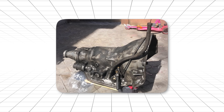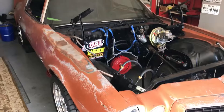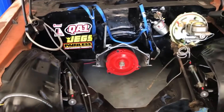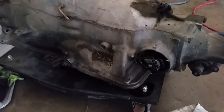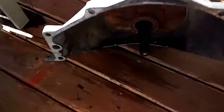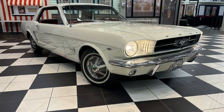Weight was the big advantage. The 350 was almost 50 pounds lighter than its big brother. In a Camaro Z28 or a Nova SS, that weight savings was right where you wanted it — behind the engine, helping with weight distribution. But here's where it gets really interesting: the aftermarket went absolutely crazy for these things. Because they were lighter and smaller, they fit into places where the 400 wouldn't. Engine swap guys started using them in everything — early Camaros, 50s Chevys, even non-GM cars.